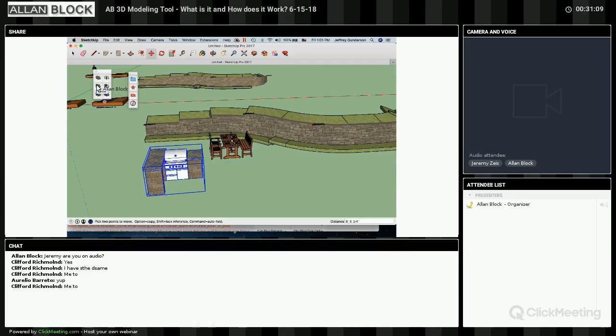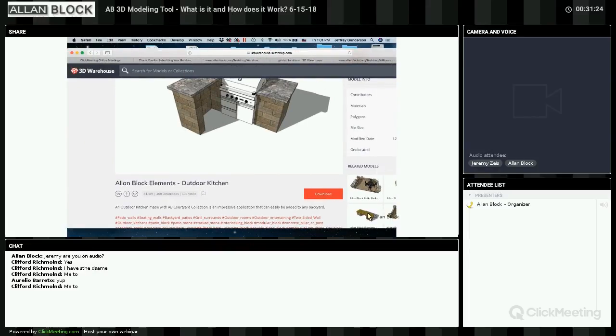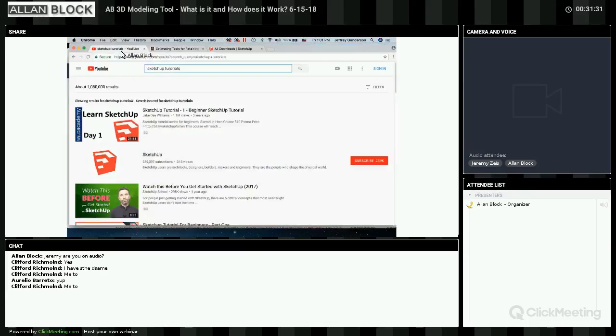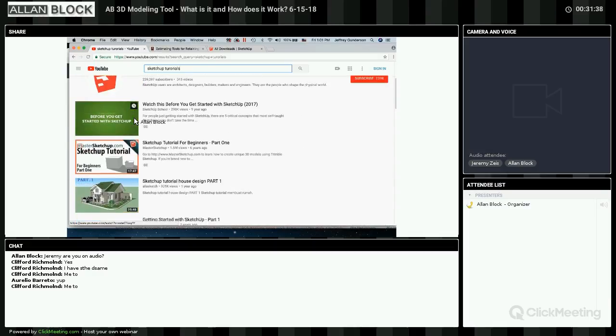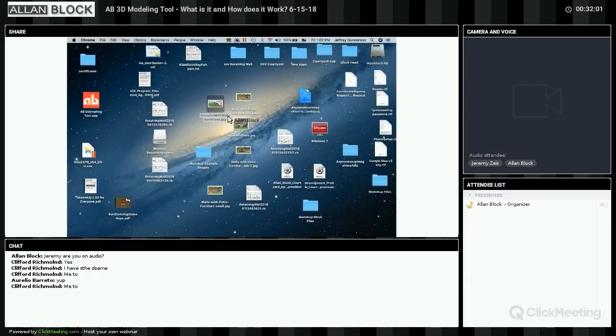You might say to yourself, what do I do to learn SketchUp to make it faster and easier? Well, it's really easy. You can go into SketchUp on YouTube. Just go into YouTube and type in SketchUp tutorials, and it'll pull up all kinds of different tutorials. It'll teach you more about SketchUp. This is my favorite, this Learning SketchUp. It goes by days, and within a certain amount of days, you can go through these tutorials and teach yourself all kinds of things about SketchUp. And so you can be a really good artist with it. But using these tools, it's fairly quick and easy to design projects like this.